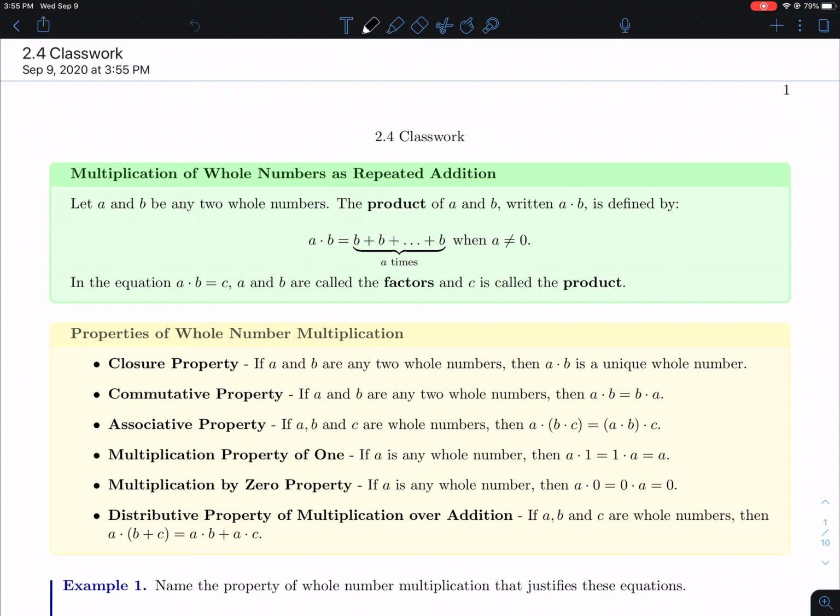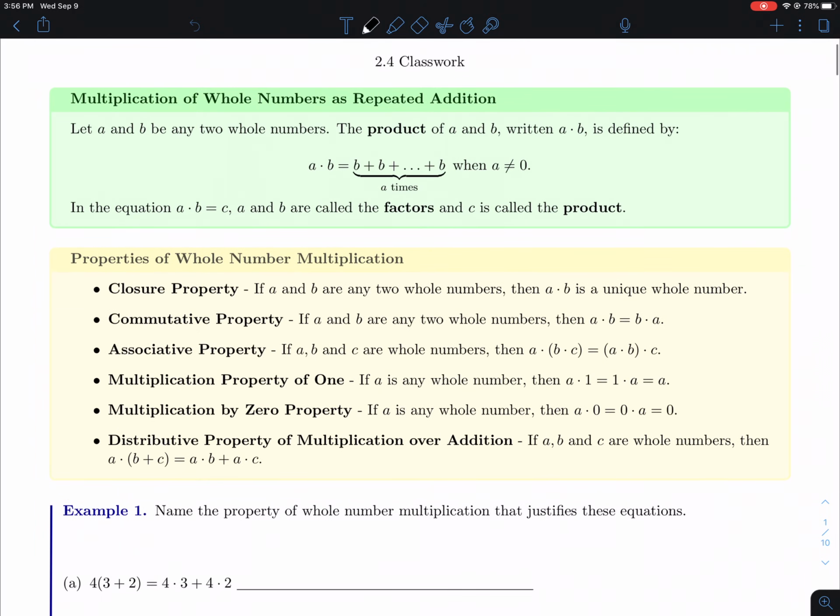A lot of these are going to rely on the fact that multiplication is just another way of thinking about repeated addition, and division is a way to think about repeated subtraction. So in a lot of cases, even though it looks like a multiplication problem, we may be doing a lot of addition to get our answers. Again, the big thing we want to focus on is not necessarily that the answer is 5 times 3 or something like that. We want to talk about the model and how we can use the model to display the information. So if we look right off the bat, we've got our definition of multiplication.